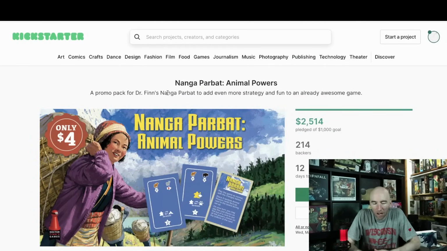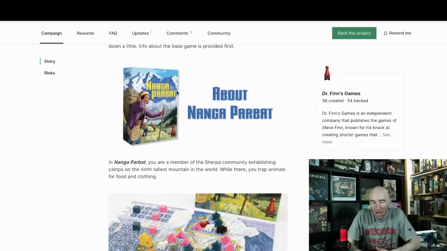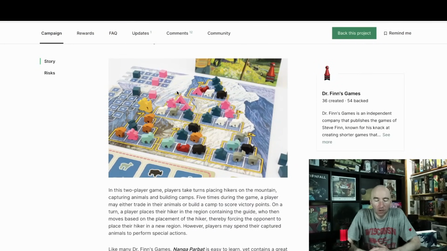And this is Nanga Parbat. This is an expansion, Animal Powers, if you're not familiar with the Dr. Finn game in the first place. Essentially, it's a 2-player game, and you're slowly laying out camps, moving your hiker via the use of the guide or the Sherpa on the mountain in order to get the most victory points at the end by having the most camps, having the most animals, and set collecting in a different way.